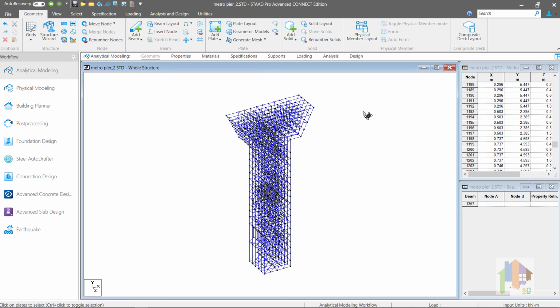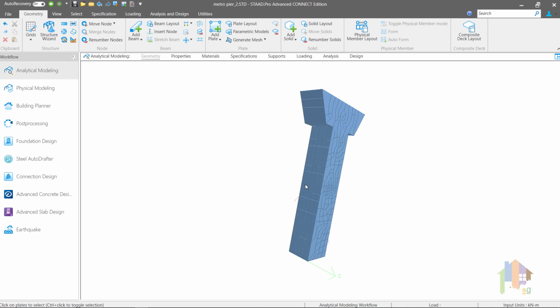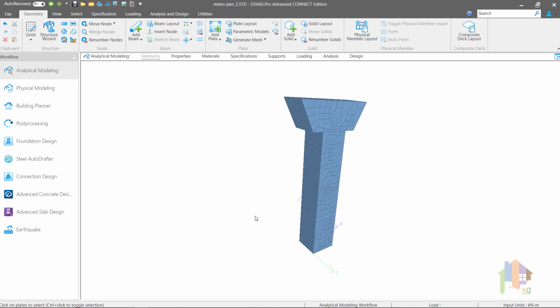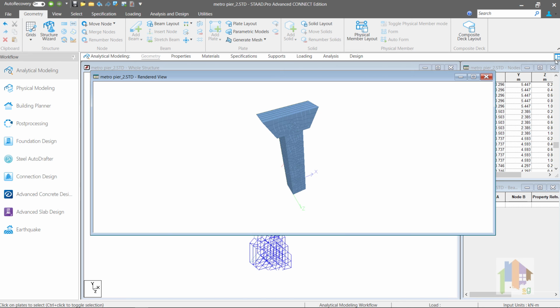Let's check the STAAD model again. See, the entire pier is generated using solid elements. All solids are generated properly, as you can notice from the rendering view. No modeling issue. This solid mesh is perfect for any advanced analysis, and results generated will be much more accurate than a regular solid mesh.